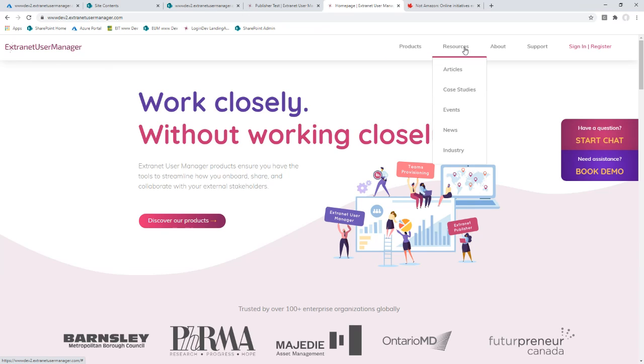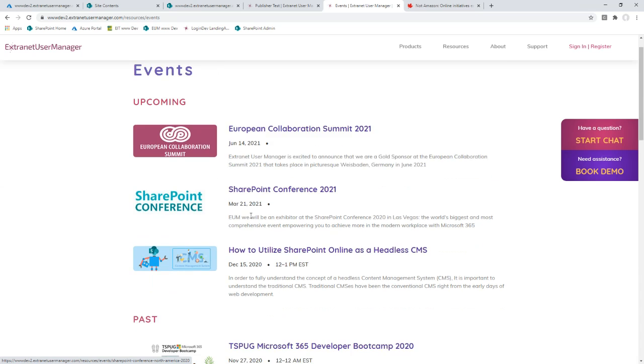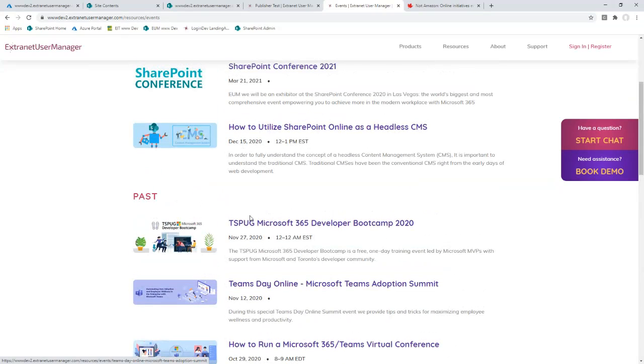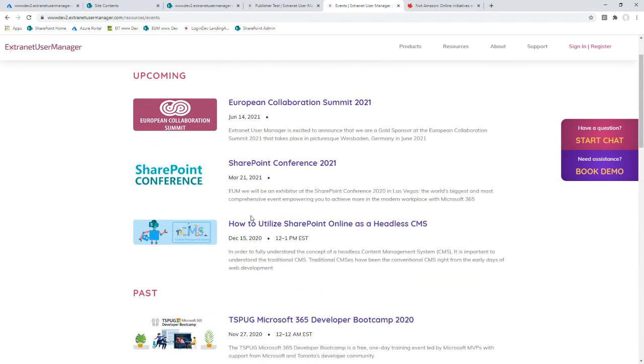So if I come down through the website here and say, hey, I want to go to the events roll-up, and this is an example of a roll-ups part of the site. And what we don't want to have is the content author having to maintain a page like this. Tomorrow, today's session will no longer be an upcoming session and it needs to move down into the past. We want that to happen automatically.